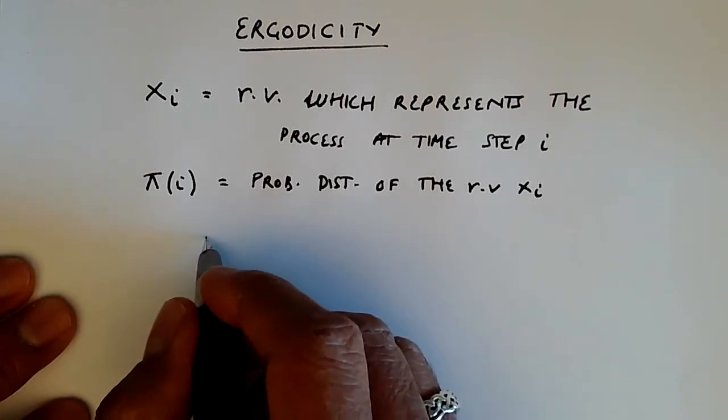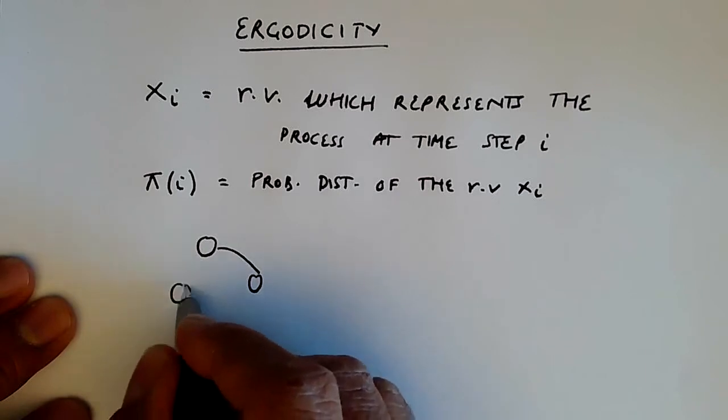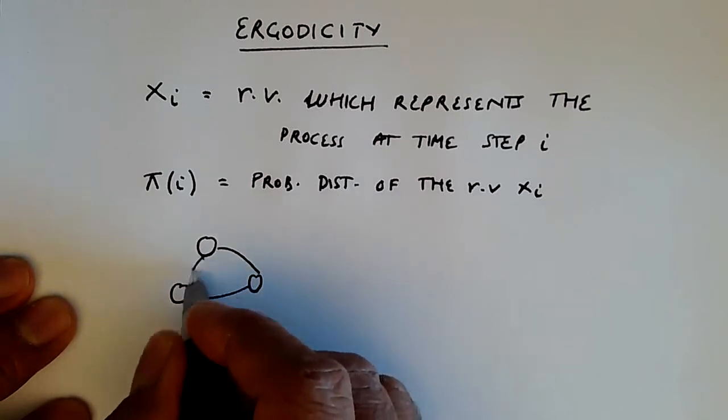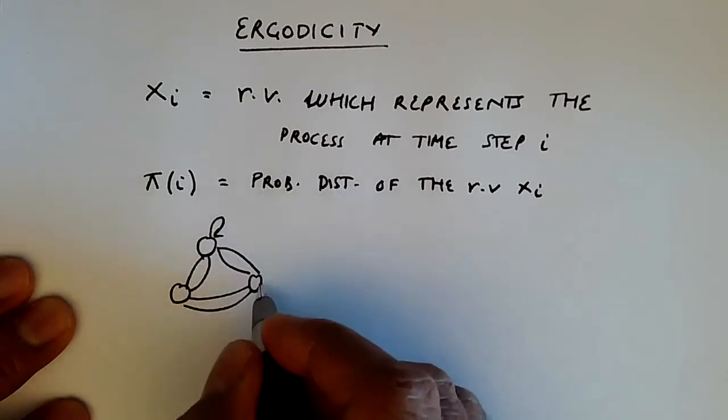So to think of this in a more concrete term, let's say we had a typical chain of some sort with these bidirectional arrows which are non-zero and self-loops, for example.